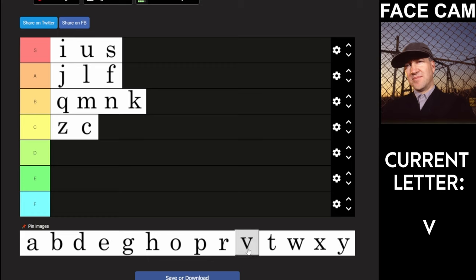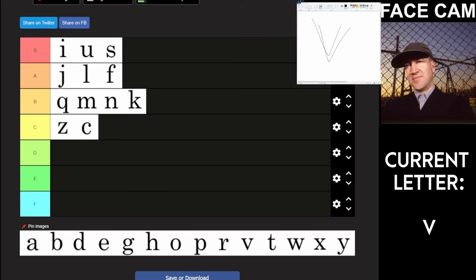I don't know why V gets the precedence over C. Maybe I favor more angular letters, right? Because you get a V, and that's just nice. You can write V all day. C is kind of a pain to write. But V, for whatever reason, being so abrupt, there's a bit of a fun aspect to writing V.